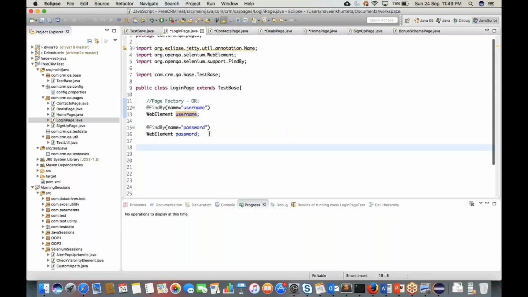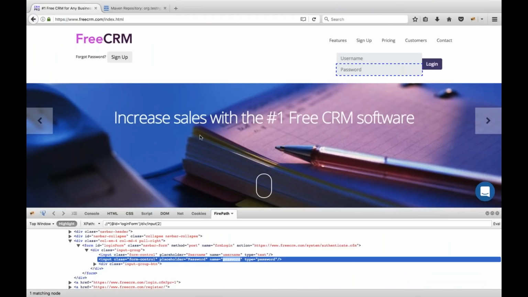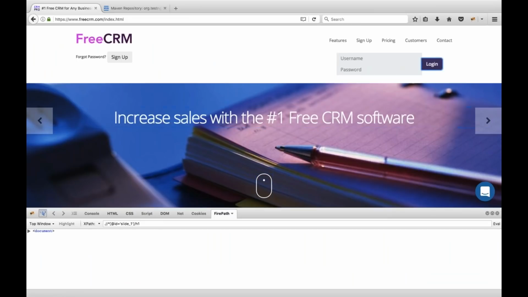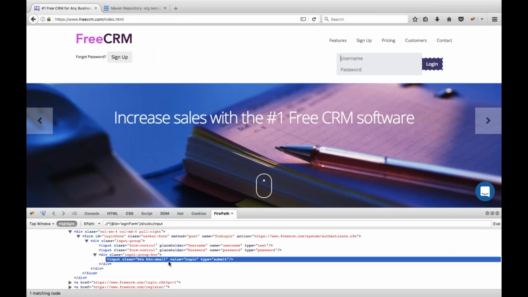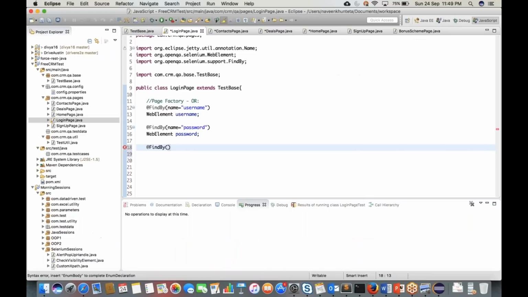Now the third thing we will create, @FindBy, for the submit login button. So for the login button, there is no ID, there is no name. I don't want to use this XPath, I'll create my own custom XPath.